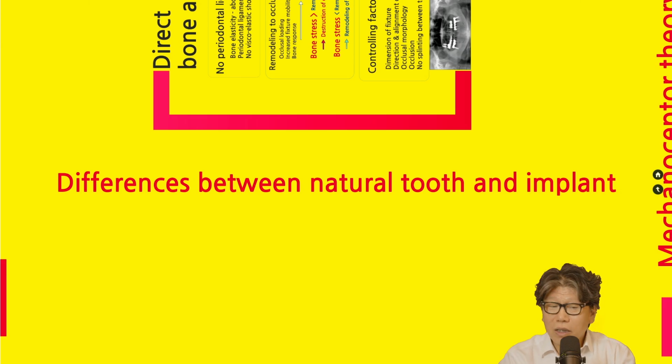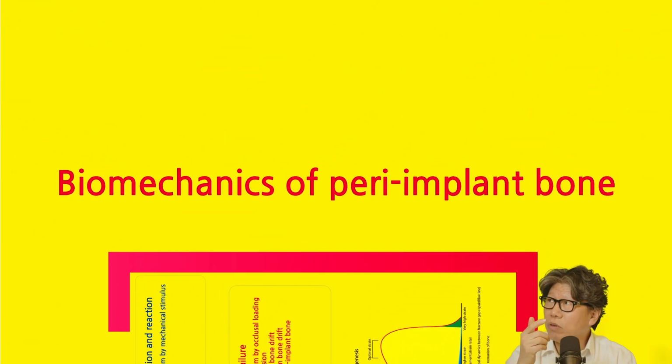And then the question we have during this process is, what's the difference between an implant and a natural tooth? So we study the differences between a natural tooth and an implant in terms of the design of the occlusion or something like that. And then there's a condition called peri-implantitis, which is bone dissolution around the implant. And then you have to study how periodontitis and peri-implantitis are different, and they feed off each other. So these are things that are now being looked at as important.